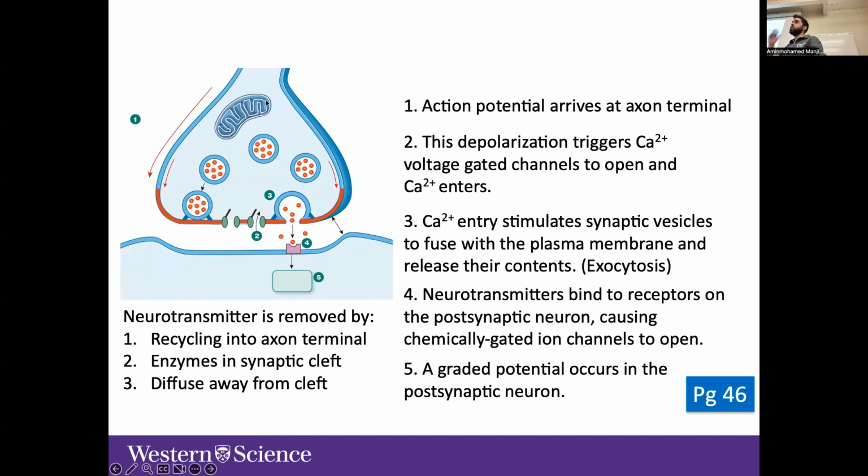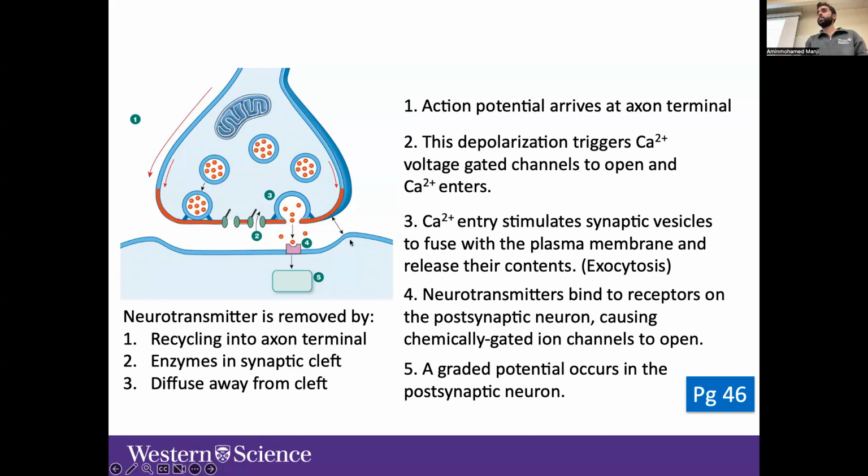Same idea here. It could be a neuron to another neuron, right? It leads to, again, opening of new channels. In this case, chemically gated channels. Why chemically gated? Because neurotransmitters are chemicals. They're not mechanical stimulation or whatever else it could be. They are chemicals. So they can then lead to opening of other ion channels. And now the process repeats, right? You're back to having a graded potential again that can lead to an action potential potentially, right? So back to where we started now.